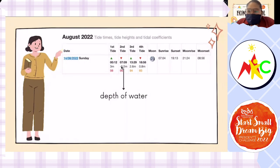So this one, if you want to go on 14th of August, you can go to Changi Beach at 7 a.m. because the water is good enough for an intertidal walk. There are also some other dates when you can do this. You just have to check on Windy or Wisuki, which is a better day for you to go for the intertidal walk. There are other days also that you can choose from there.